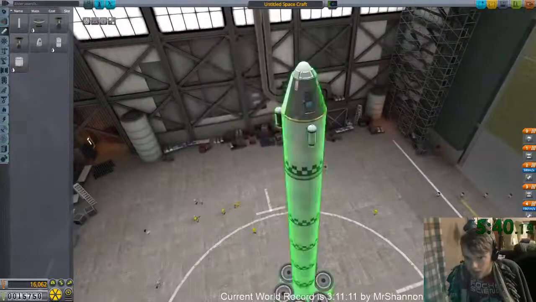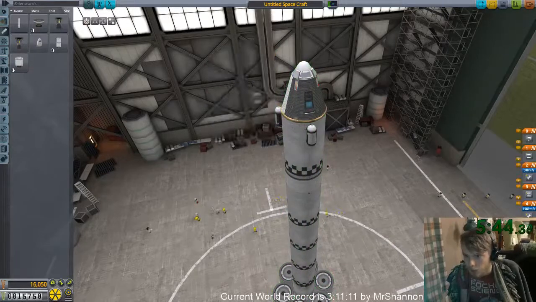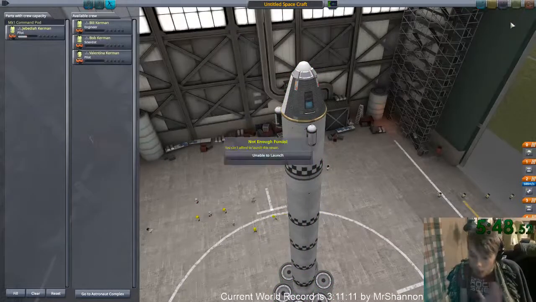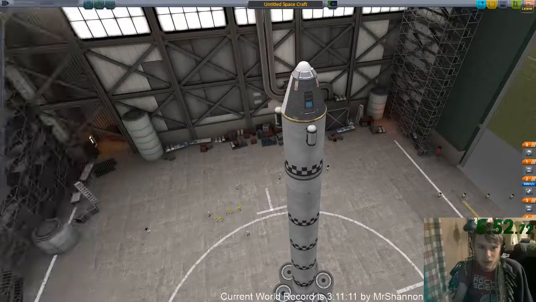Because, hold on a second, am I good? Do I have everything? I am pretty sure I have everything. Because I need to do a lot more than just go to Minmus with this one. The thing is, oh, I can't afford to launch it? Okay, I'm like $500 short or something like that. Anyway, that's not a problem.